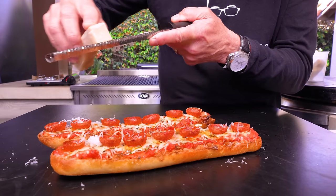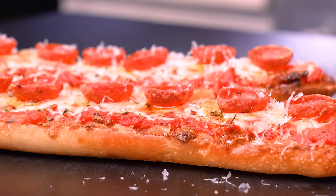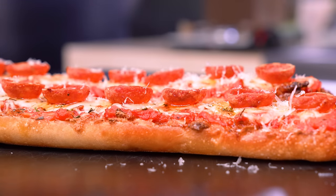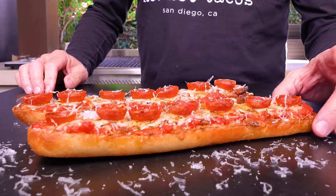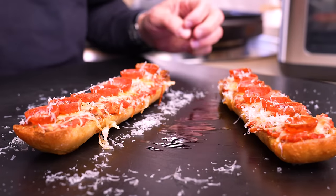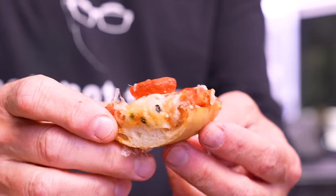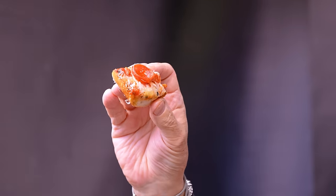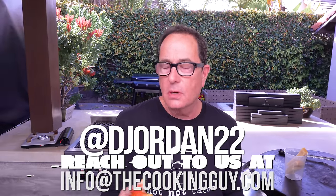And there you go — ladies and gentlemen, your confit garlic cheese pepperoni bread. Something like that. Look at the garlic confit butter grease. Let me cut one perfect bite right there — listen for the crunch. That's what it's all about. Look at the way the pepperoni cups up — it's like a little pepperoni bowl, and what's inside the bowl? The grease. Down the hatch. It's outrageous, it's so good, it's wrong. Even with all that garlic, it gets sweeter as it roasts in the oil.